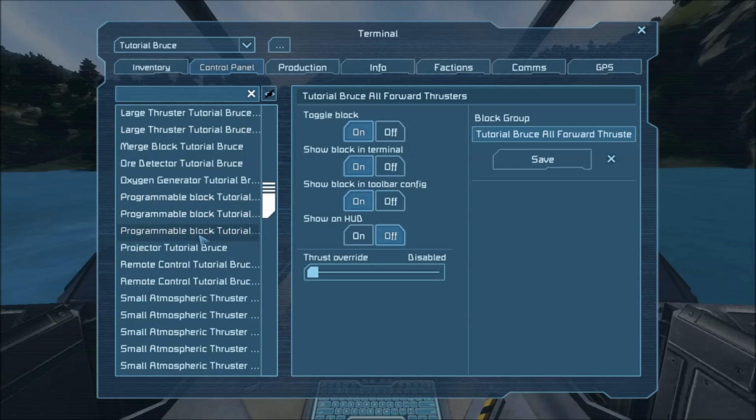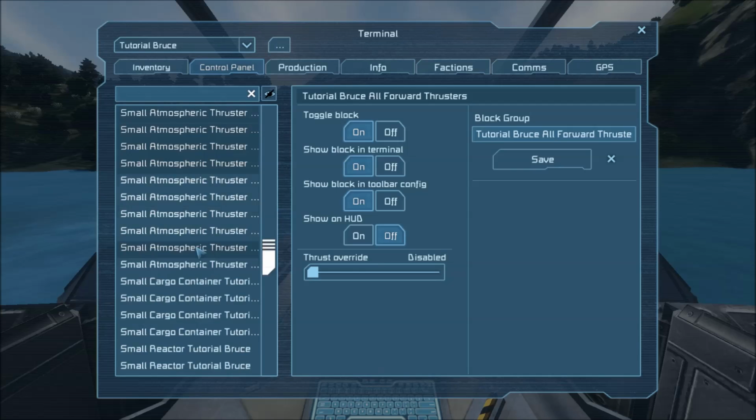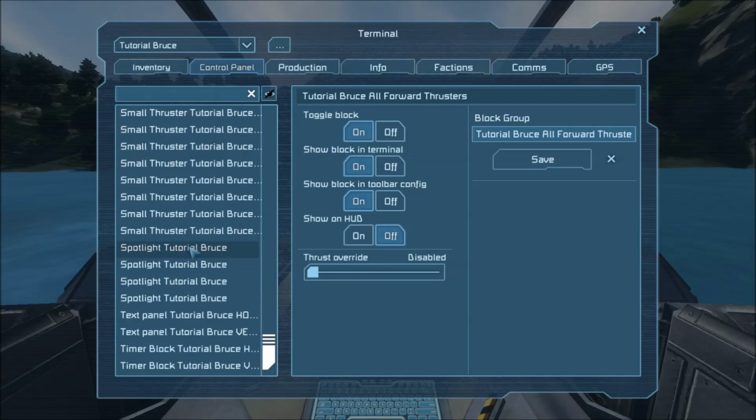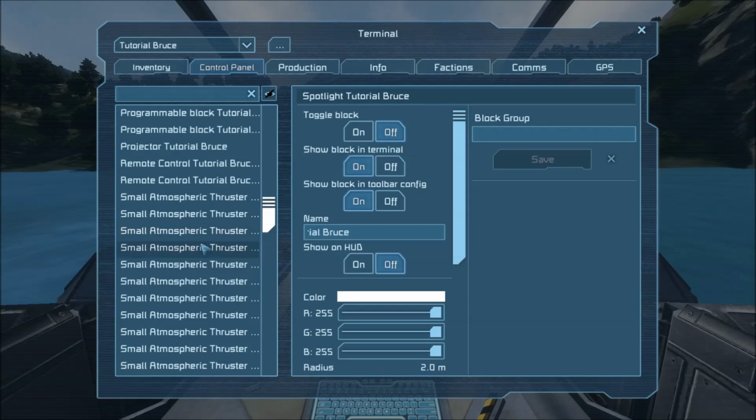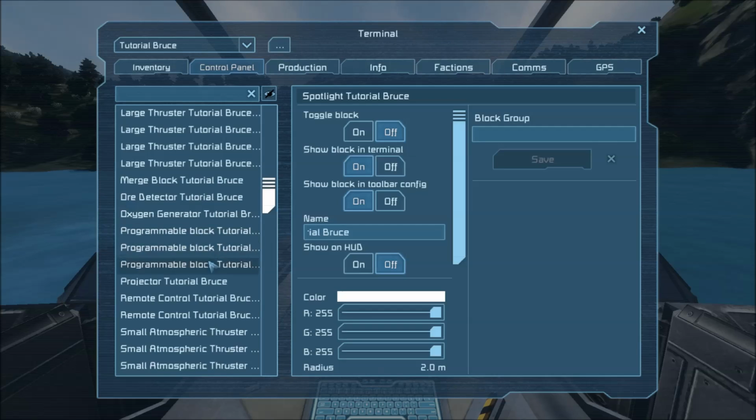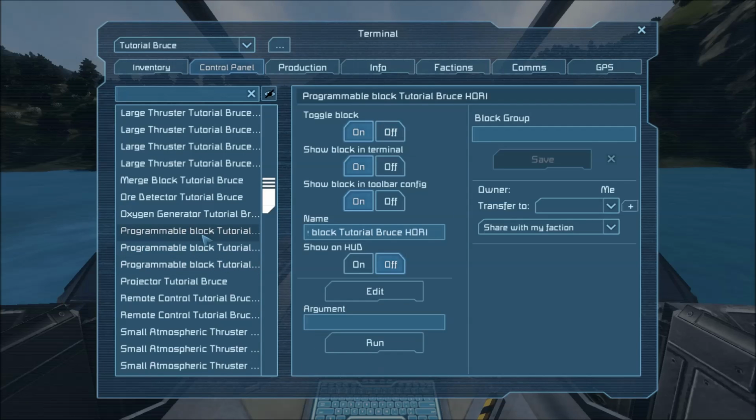Now that you have that group set up, let's go ahead and scroll down and make sure there isn't anything else we have to set up as far as groups are concerned. And I believe that is all we need as far as groups until we start working on the programming blocks, because the programs that we want installed on this read from groups that are set up in your control panel. So with that being said, let's go ahead and start working on the program blocks.